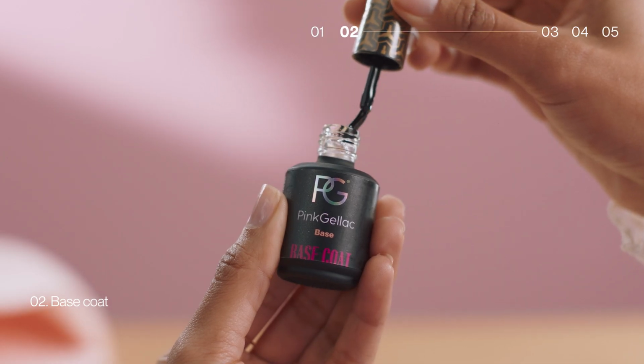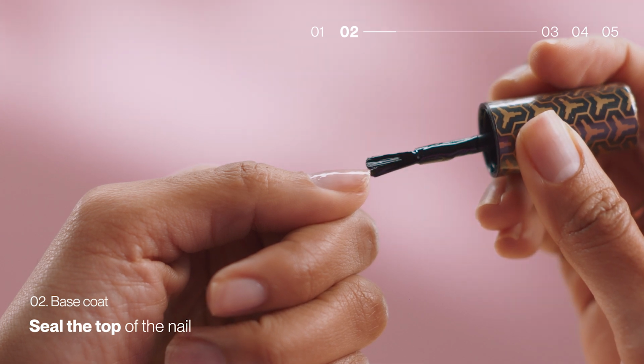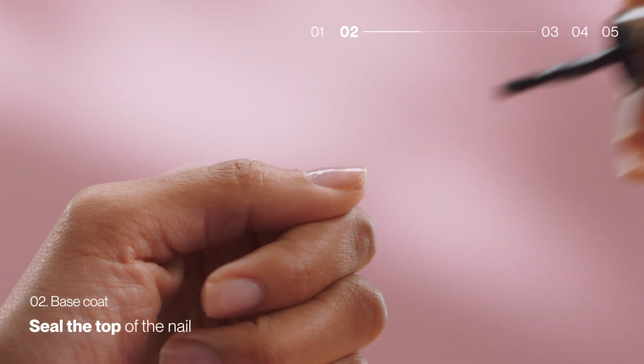And now, the base coat. Apply a thin layer of base coat on your nails. Seal the top of the nail to prevent air from getting underneath. This will make your manicure last longer.